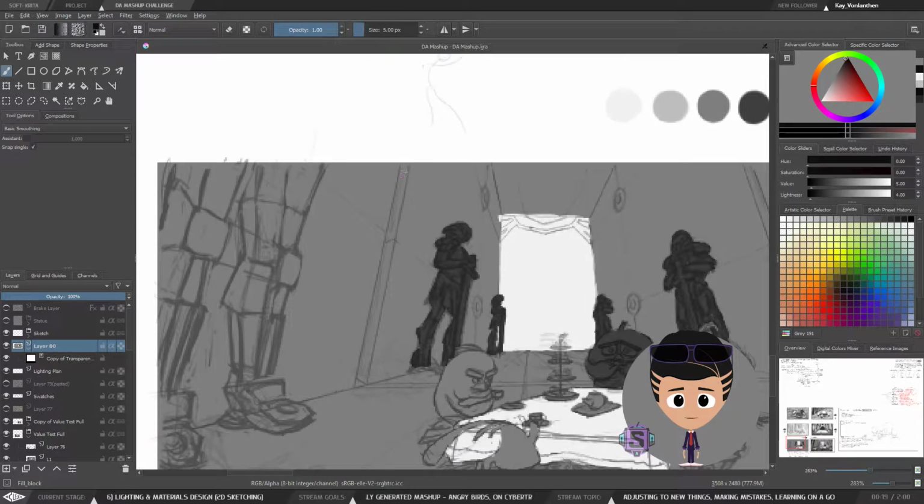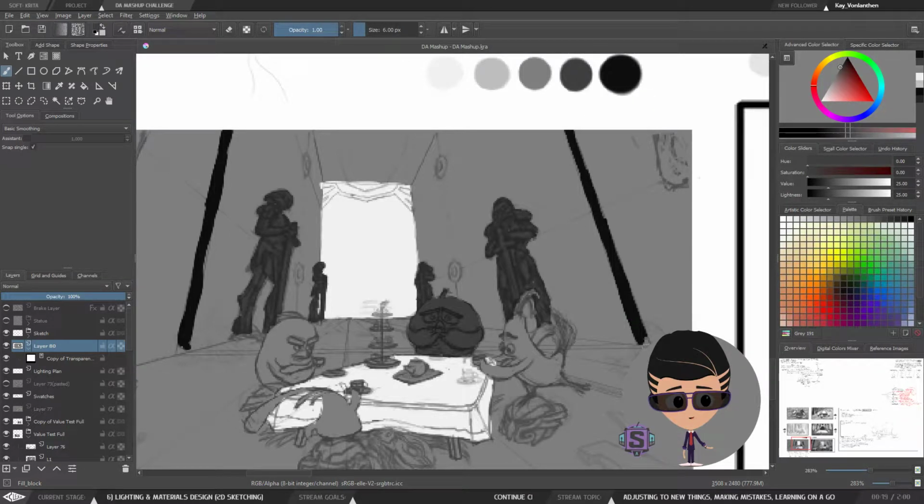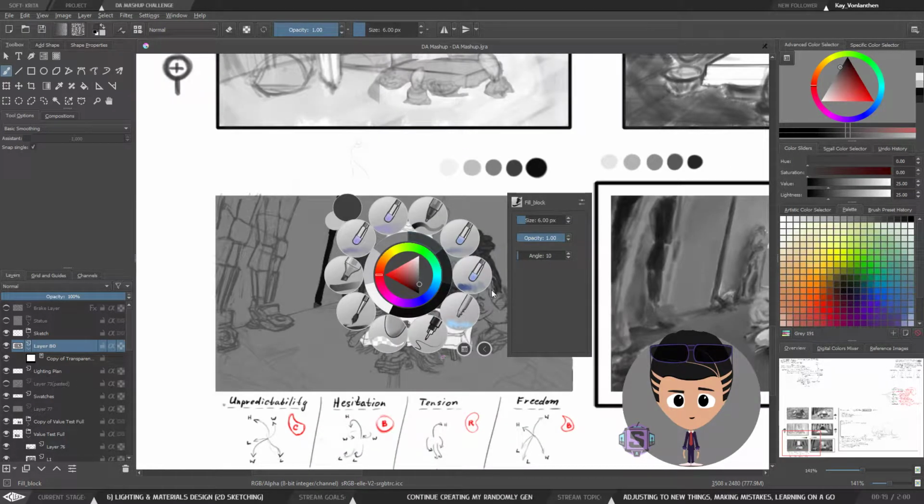Okay, shadow areas is going to be the darkest one, I guess. It's not going to look good though. Yeah, it got too dark. Again, let's just try.